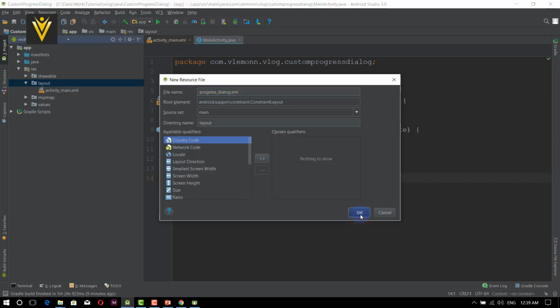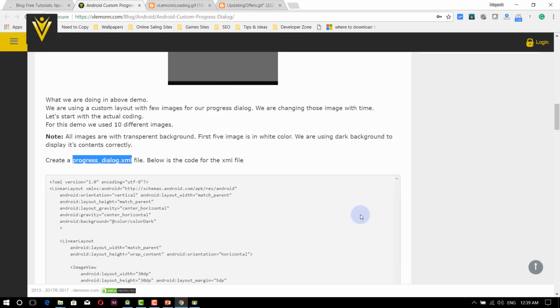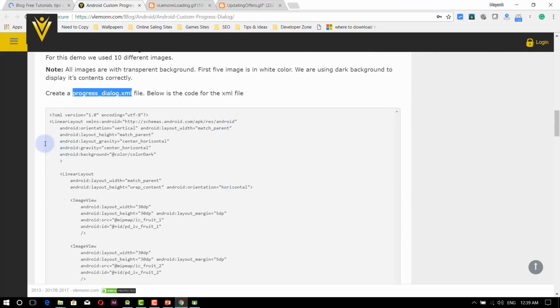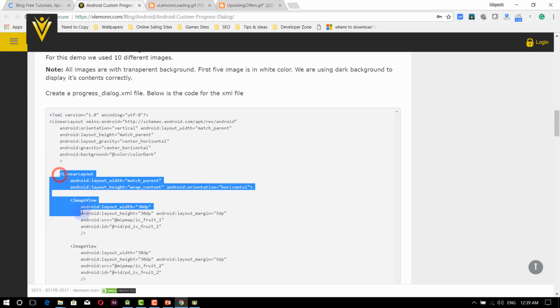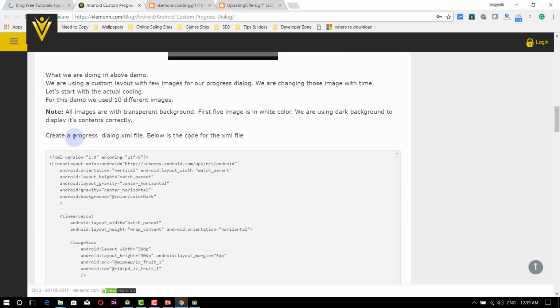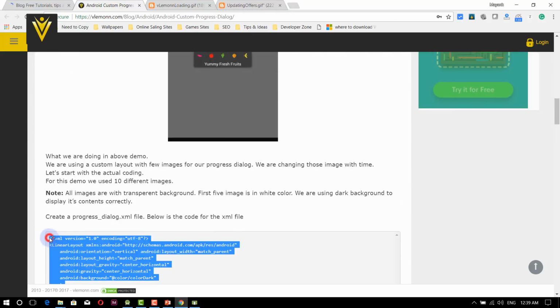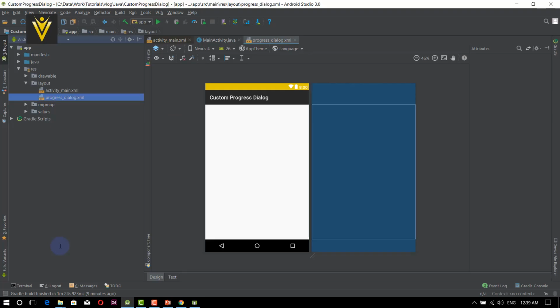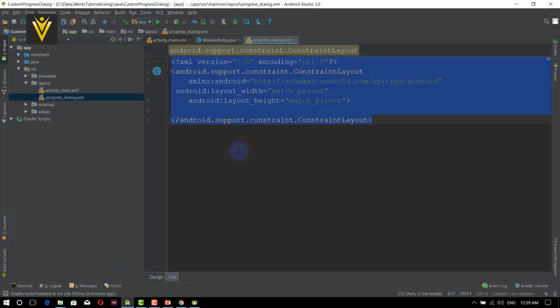I'm not sure which layout I used. Oh, we used a linear layout. So I'm going to copy everything from my blog post, the entire progress_dialog.xml code. I'm going to switch to text view, Control A, Control V.